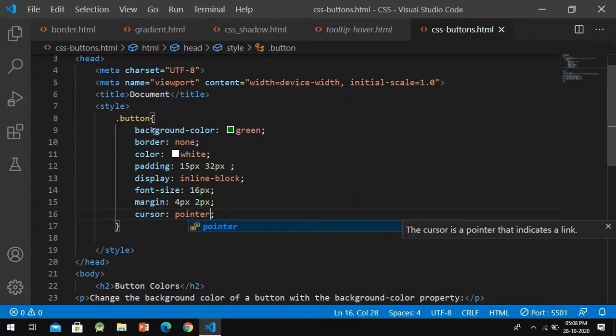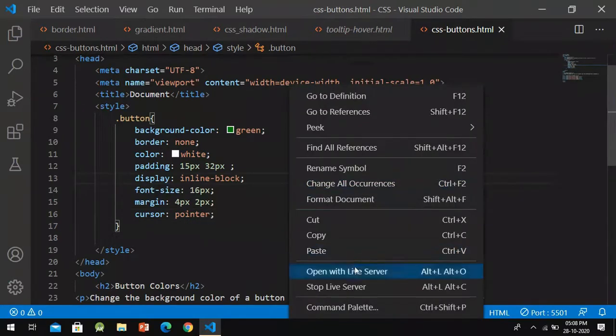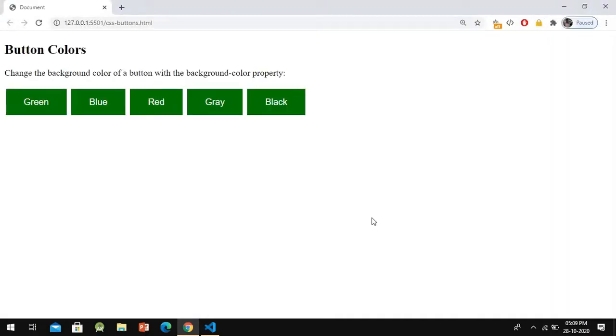Now we'll just save this and open it with live server. So now you can see a color green has been created and all these properties have been applied to the green button. The text is in the center, padding has also been done, the text is white, and the margin between these buttons is also set properly. Now the cursor comes into play here.